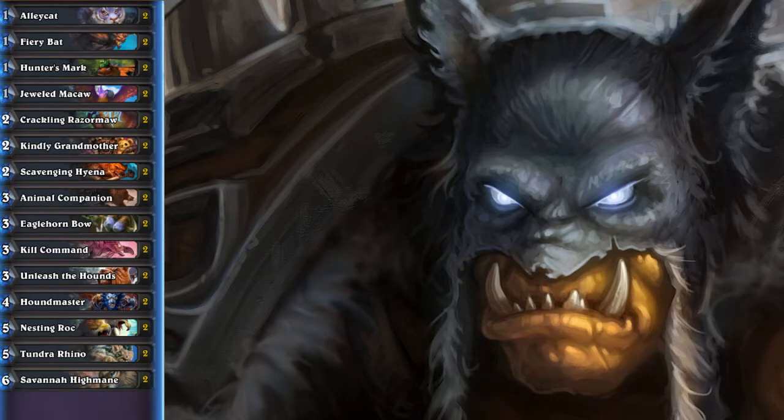My name is Sounds and today I'm going to be showing you the first video in a new series of low cost Unguru decks. So today we're going to be starting with the mid-range Hunter. This deck can be crafted for 1040 dust, so it's relatively cheap, and that's if you haven't got any of the cards crafted already. There's no legendaries, but it is still a competitive deck.